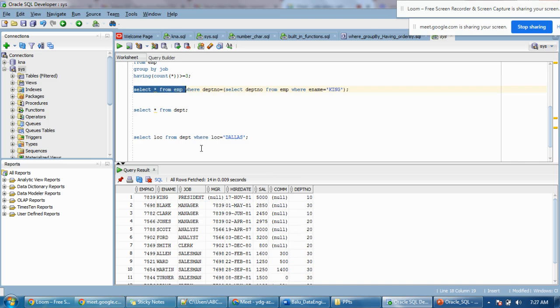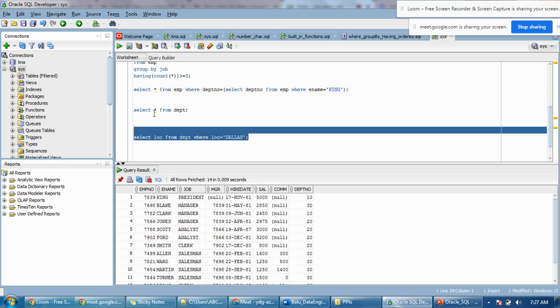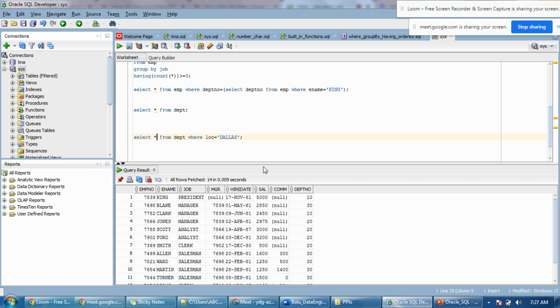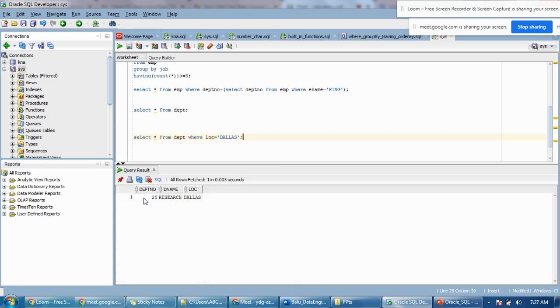If we query with department number 20, here for Dallas, look at this one, department number is 20. If we query the records for the 20th department, our requirement will be satisfied, right? Whoever is working in Dallas, those records we can get if we query the employee table for department number 20.